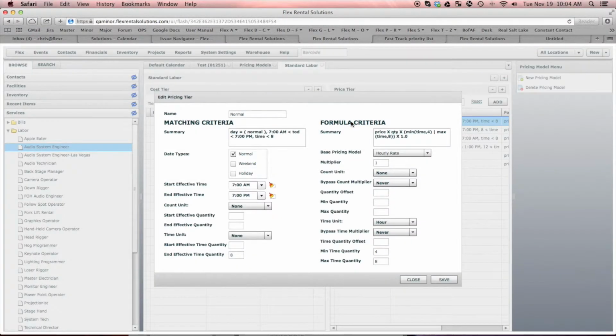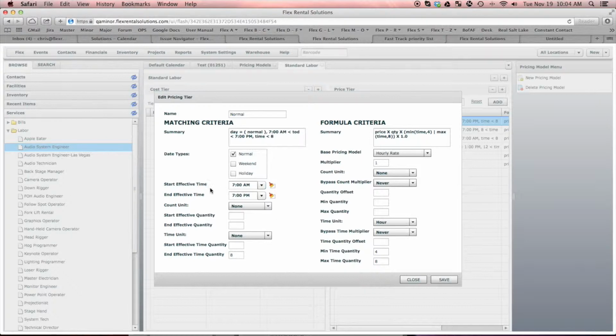Before, with normal time, we left the start effective time blank and the end effective time blank. What we meant by that is it doesn't matter whether it's 12 o'clock at night or 1 o'clock in the morning, this calculation would apply, not based on what time of day it is. Just any time up to 8 hours, good to go.